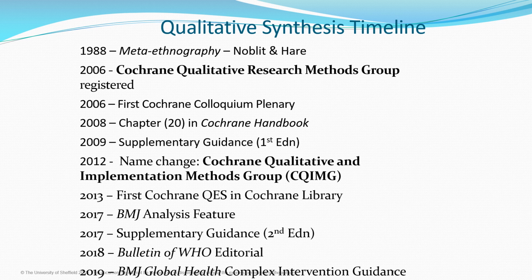In 2017, the BMJ analysis feature by my colleague Dr. Carroll appeared. In the same year, supplementary guidance in a second edition, this time published in the Journal of Clinical Epidemiology, and that is the current key source for the QES methods. The editorial that I highlighted from the Bulletin of the WHO, and under the sponsorship of the World Health Organization, a series of documents that were published in BMJ Global Health on complex interventions, which actually figured more documents relating to qualitative evidence synthesis than to its quantitative counterparts.